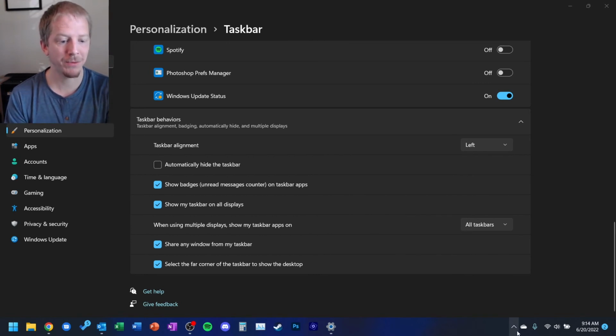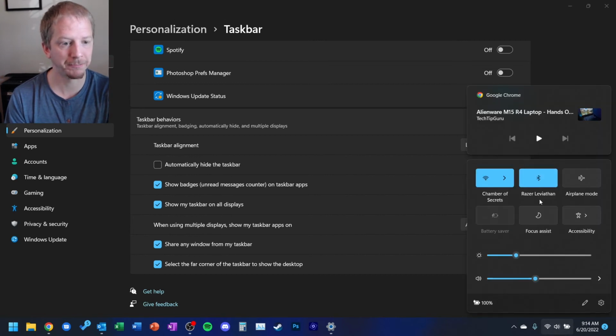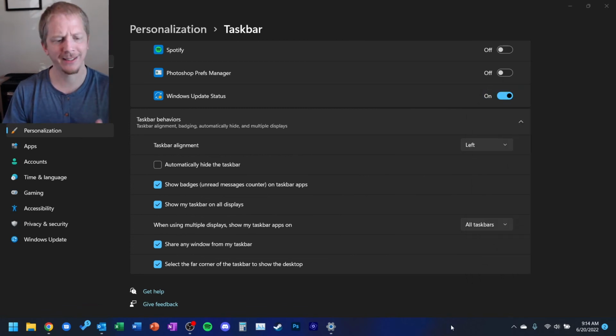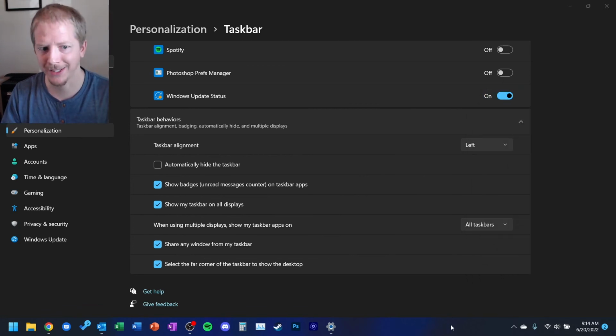So hope that helps clean up this section. I have not found any way to change this section here. This is your notification area for changing device settings. I don't mind this too much, but I do wish maybe there was a way to simplify it, because I'm on a laptop, you know, it's obviously got the battery, things like that. There are plugins, things out there, obviously, that can customize this even more.